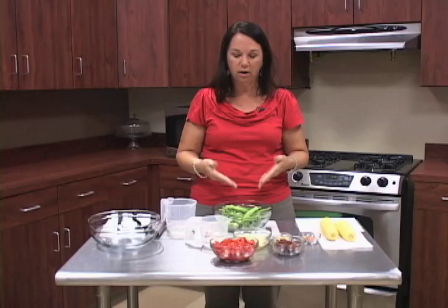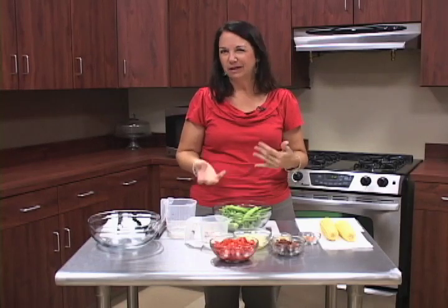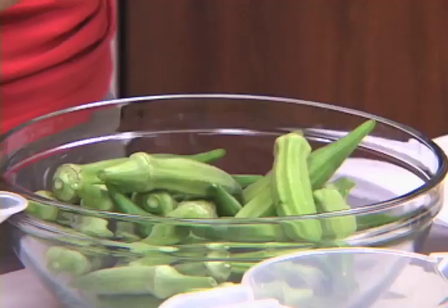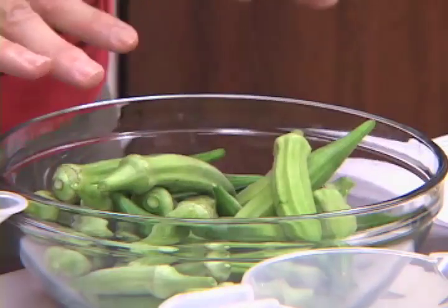And what happens is it helps it retain the water, so when you're cooking, it sometimes becomes slimy, and that's what people don't like about okra. If you boil okra and you don't like it, it's because most people don't like it when it becomes real slimy. But that is the mucilage.